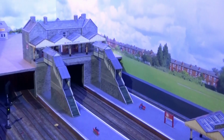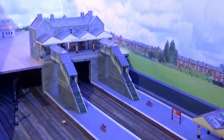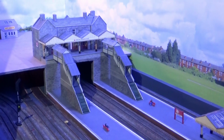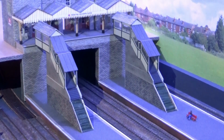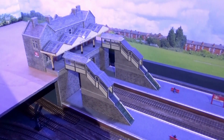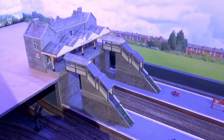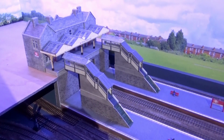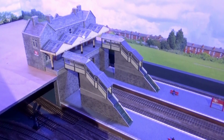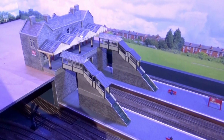I've now completed the station stairs so that I can get from the main booking hall down onto the platforms. I fashioned these out of a Metcalf footbridge kit to try and make something look a little bit different, to allow my passengers to get down onto the platforms.